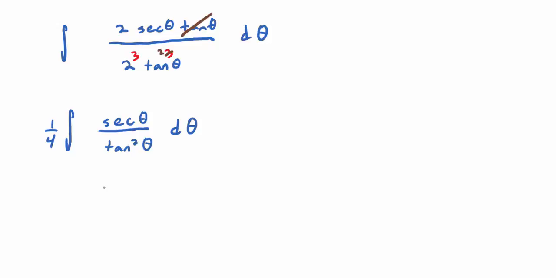and cosines. Remember that trick when you were proving trig identities back in pre-calculus? If you don't know what to do and the identity involves secant or cotangent or tangent, try converting to sines and cosines. Well, we're not proving an identity here, but that trick or guideline still might apply. So, okay, a secant theta, what is that? That's 1 over cosine. And tangent squared theta on the bottom is like having cotangent squared theta on top, right?